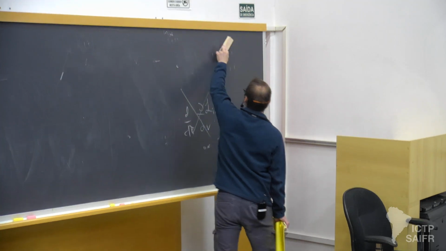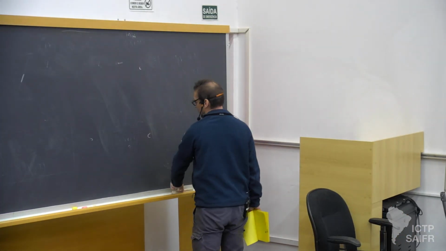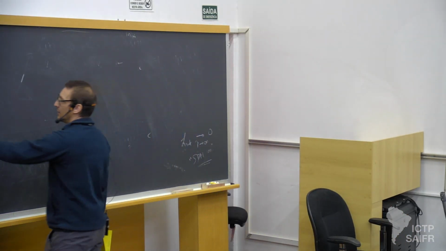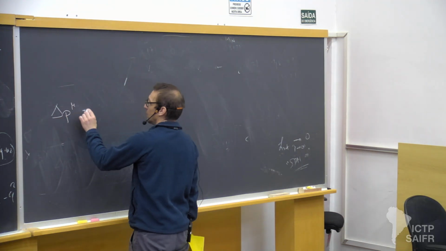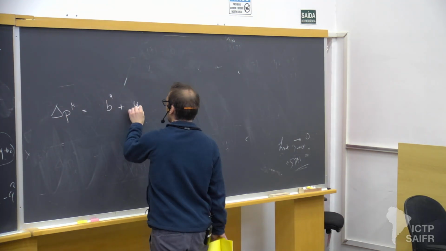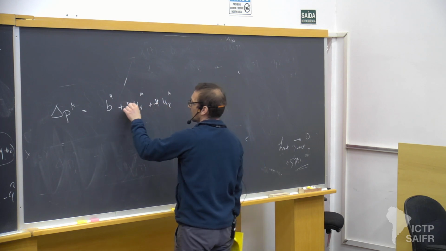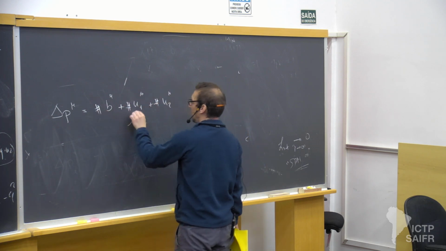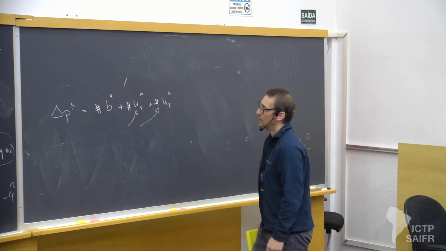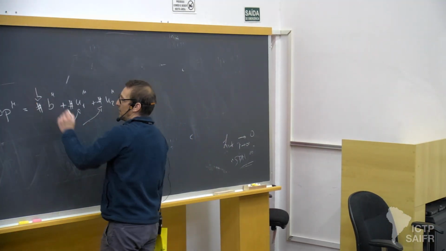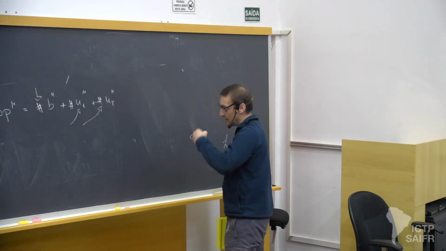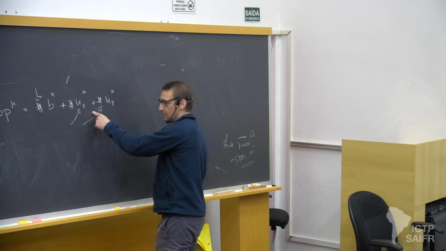there's no need to. So delta p you can parameterize in components. There will be delta p. We have something in b mu, something in u1, and something in u2. And this one will matter later. At 1PM we just care about this. And that means that at higher orders you do care about this.